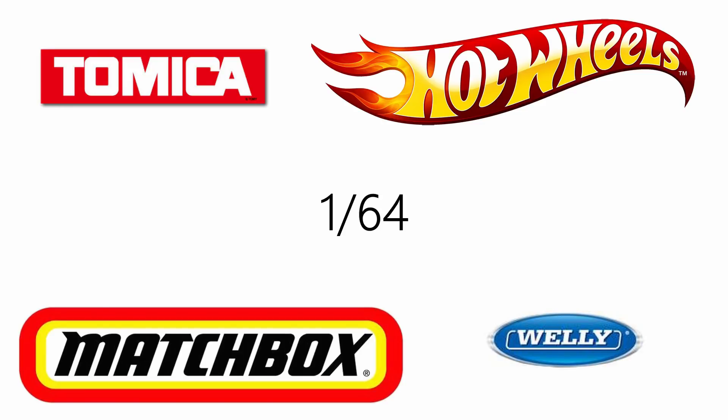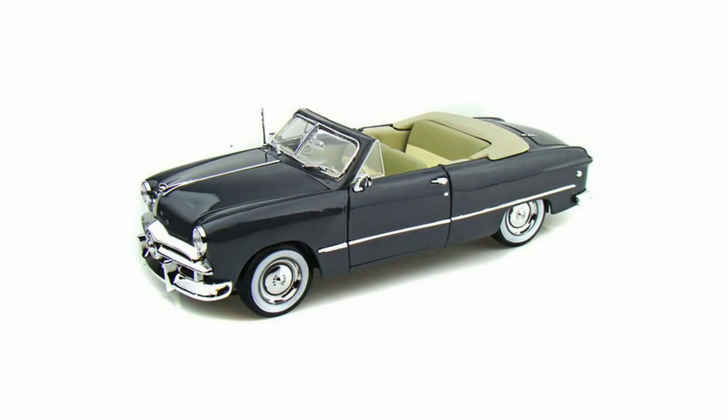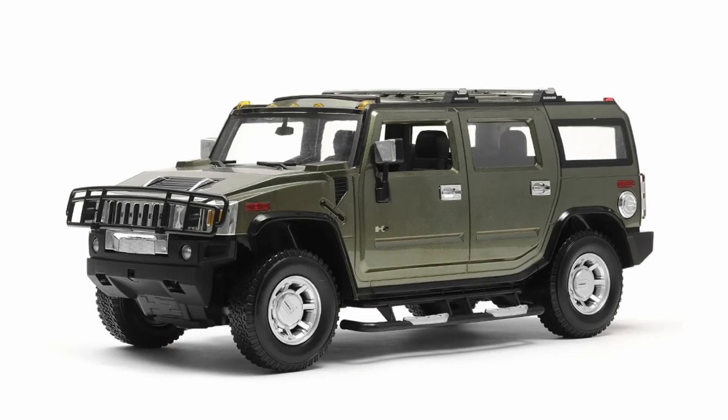My collection is mainly Hot Wheels and Matchbox scales, which are often the original 1/64th scale, and I do have a small amount of the slightly larger 1/43rd scale. As a child collector I wasn't really concerned about scales and would collect cars with all kinds of scales, including some much larger ones such as 1/18 or even 1/10. Due to space requirements I've unfortunately had to part ways with them. Some of them are actually in the LMM den - the ones that ended up being left over.